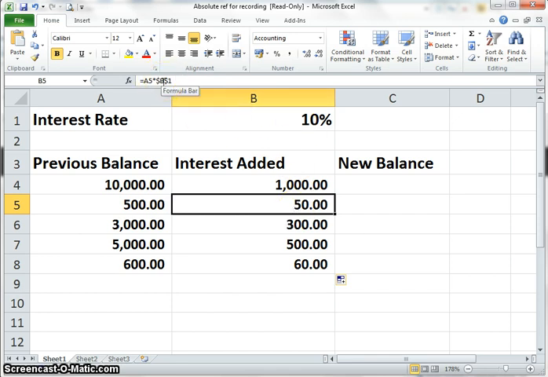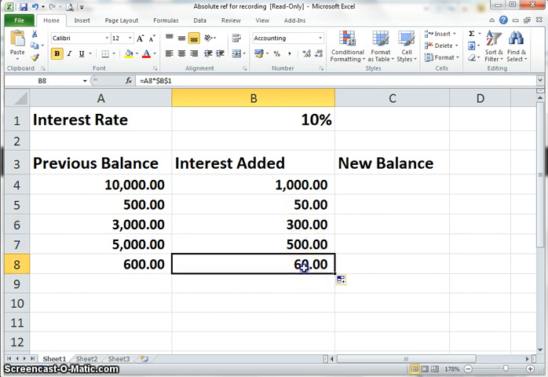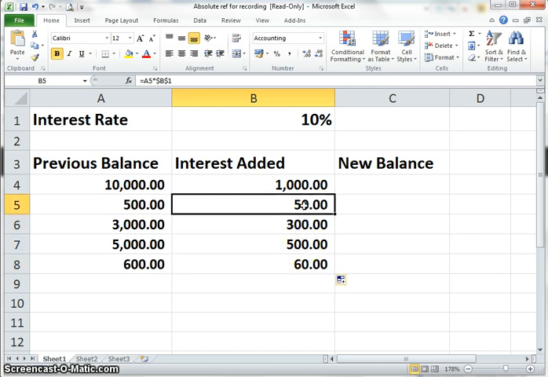So in other words, it's been set as cell B1, which is the 10%, which is exactly what I want. And the reason that has happened is because I put the dollar symbol in front of B and the dollar symbol in front of 1, which indicates to Excel that this is an absolute cell. So again, if I click into each of the others, and if I look at my formula bar up here, I can again see that cell B1 is not changing, so it's my absolute cell. So if we look at each one of them, the previous balance row is changing, but the 10% is not changing as we go along. So we can see that all these formulas are correct.